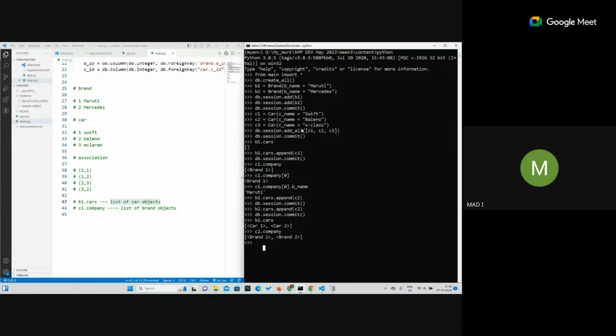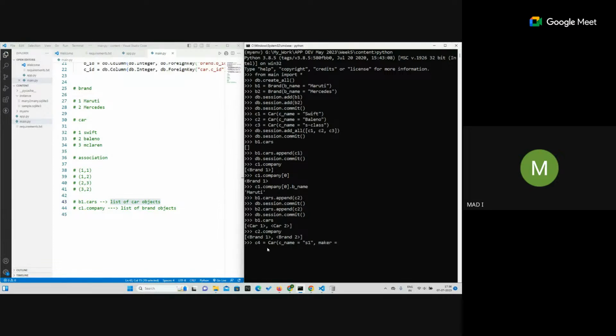In one to many, when you create a child object, you will have to provide who the parent is. Let's say I want to create a car object in a one to many relationship. I'll write c4 equals Car, then provide the name, c_name, let's say this car is x1, and then also provide who the maker is.